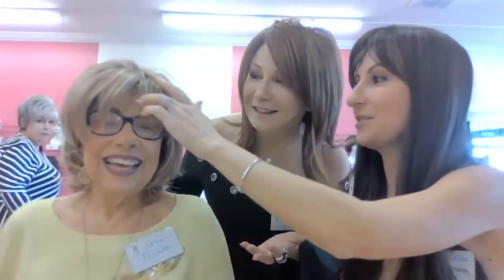So this is Lynn. How did you find out about today, Lynn? Lynn's wearing a freedom wig from here. My very good friend told me about this place, and I love it. And I love this wig, and I'm contemplating getting it in red. Lynn normally wears a deep red color, but today, for fun, she saw this and tried it on. I personally like it.